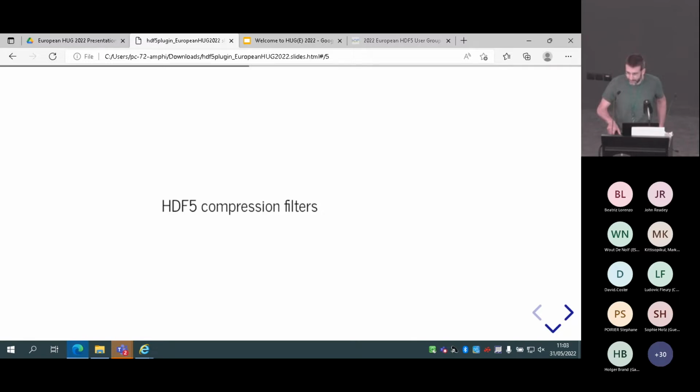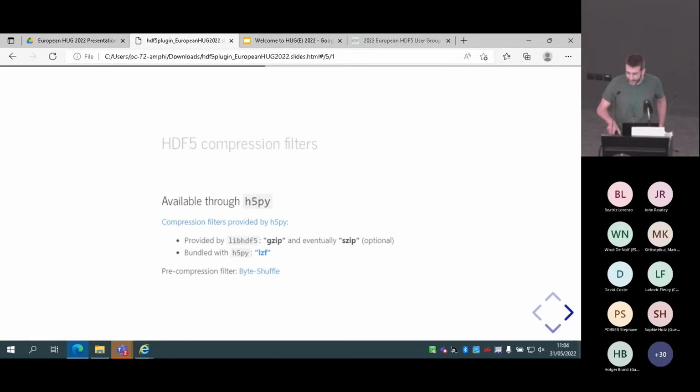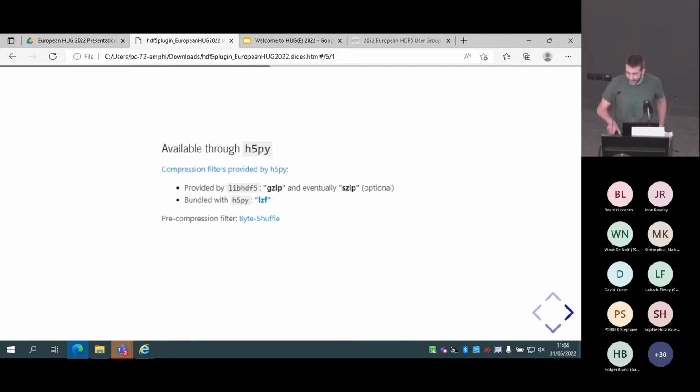And let's make a tour of the different compression filters that are embedded into hdf5plugin and into libhdf5 and h5py in general. First of all, what you get from Python usually is what is inside libhdf5. So gzip is there by default, and szip can be there optionally, I think due to license constraints.